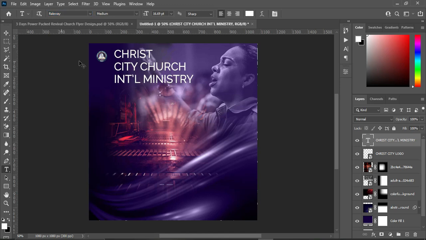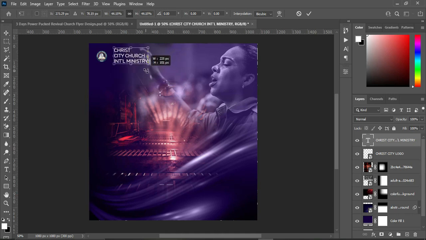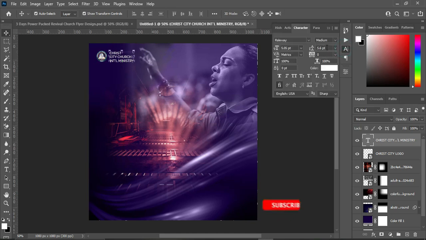Now reduce the font size, and the space, I'm going to reduce the space by 5%.